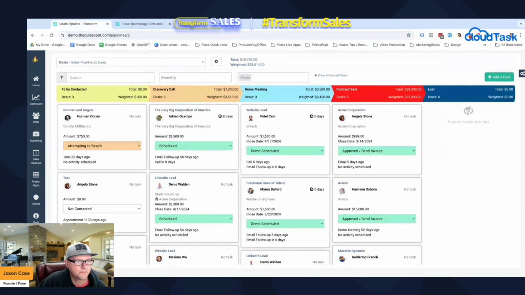I like it. Now, the second question that arose as you were giving me this demo is that oftentimes a lot of these automations have to be mapped out, right? Like the to-be-contacted stage may have one sequence, but once we're on a discovery call, as you said, once a candidate or a lead changes a stage, the system automatically pauses the previous automation so we don't bother them trying to book a meeting that we already booked, and maybe a new sequence kicks off.